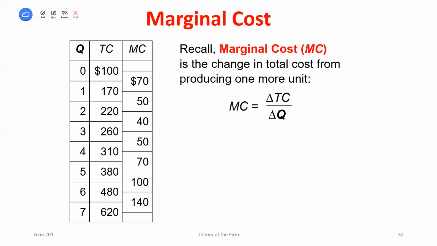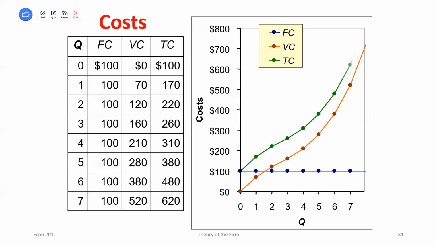Another way I could think about this is, the change in total cost would just be the change in variable cost plus the change in fixed cost. But my fixed costs, I said, are always the same no matter what quantity I produce. So when I'm looking at different quantities, the difference in my fixed costs is never changing. So this is always 0. So the change in my total costs equals the change in my variable costs, and I could use either to compute marginal cost.